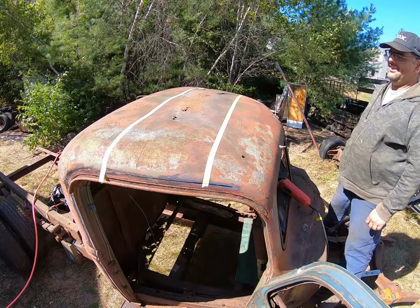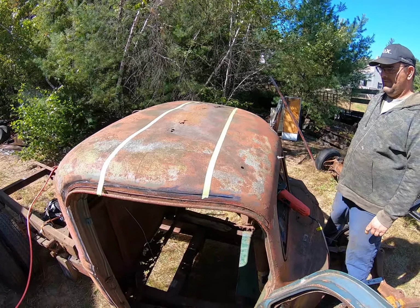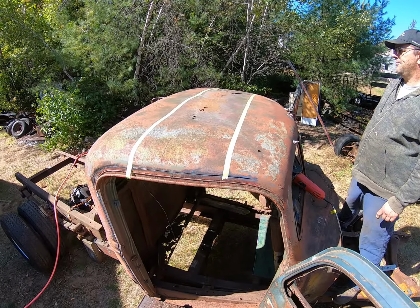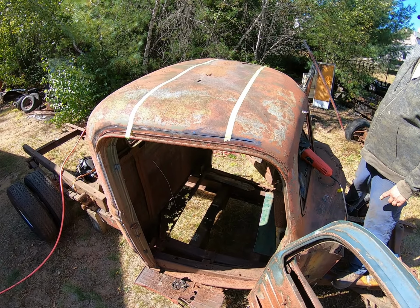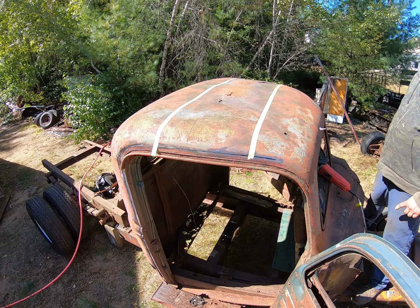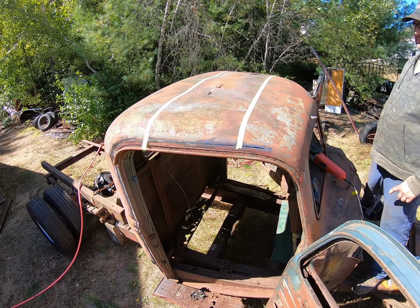Okay, so we're gonna cut the middle out of the roof because it's full of holes. Instead of just going straight across here, we're gonna also eliminate this whole mess in here and use new sheet metal. We might have to cut off this part and keep it, but it's gonna be 8 inches too short. And we got another roof we can use for pieces if we need it, so might as well start cutting.